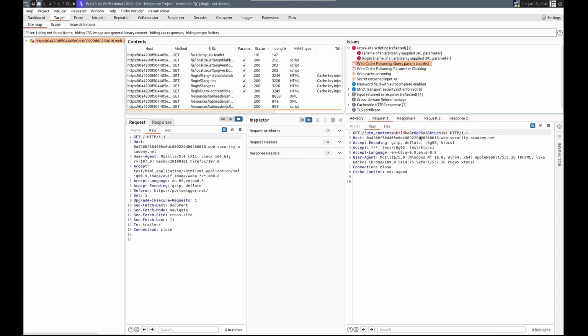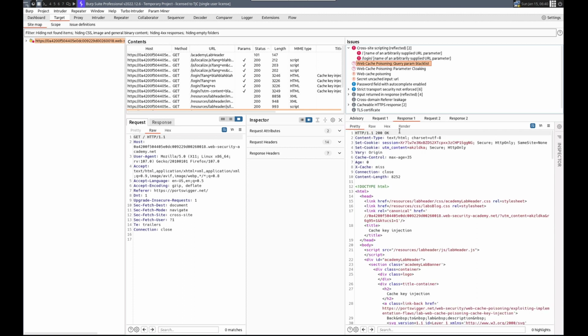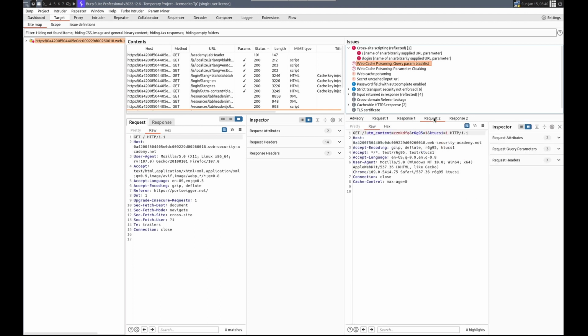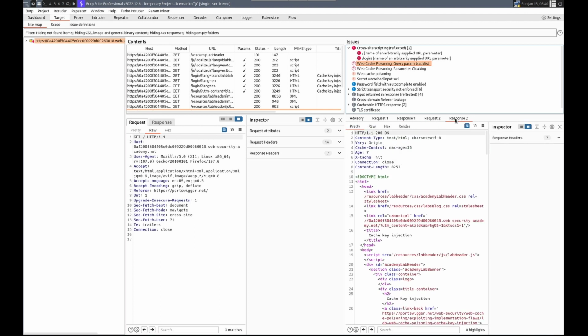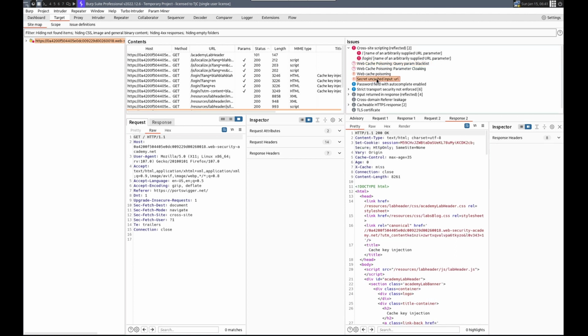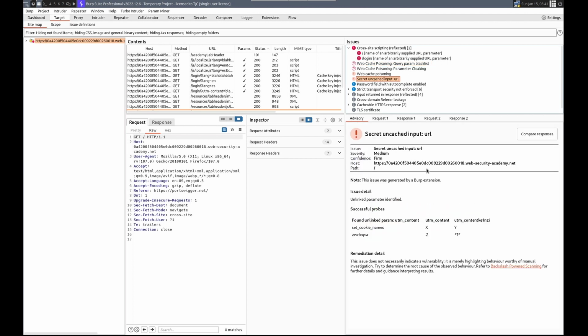Okay, content, utm_content. This sets that cookie. That's interesting. And it is still there. Secret, uncached.